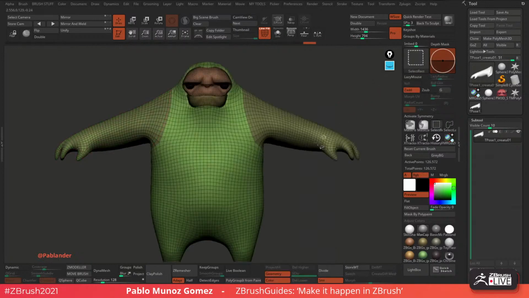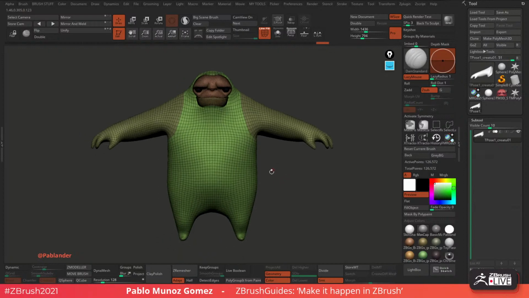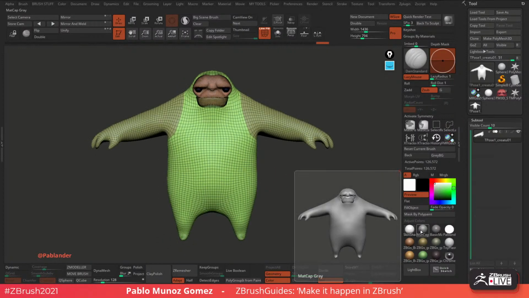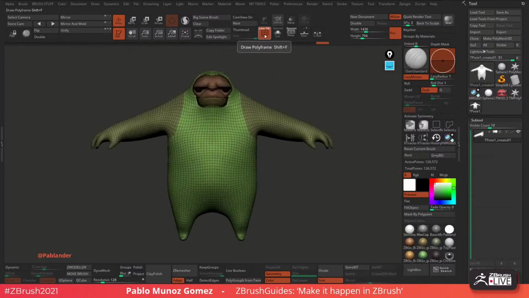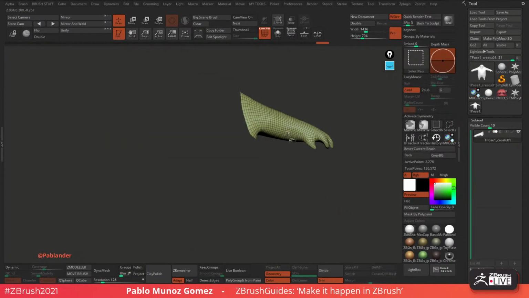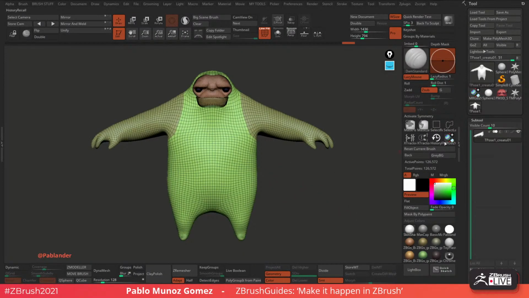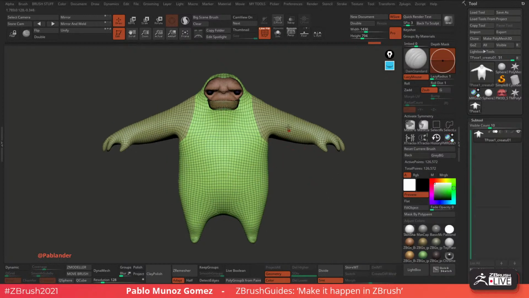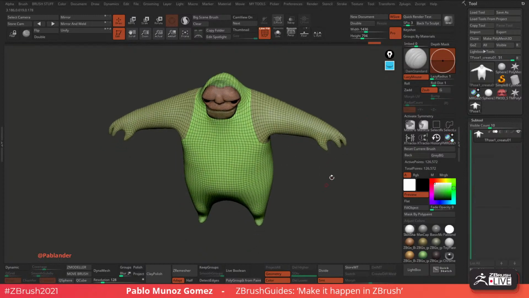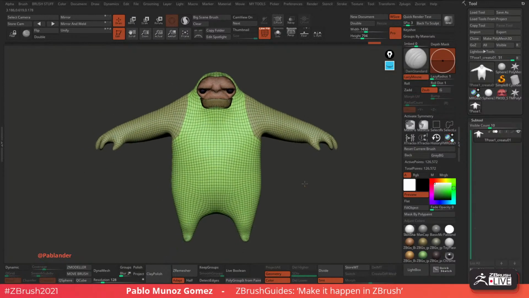And group visible. And all of them look kind of green, just because, hang on, why do they look green? They shouldn't. Interesting. I think it's just using some kind of polypaint, but it doesn't have any. But anyway, what I wanted to show you is that you can create your own polygroups, and this is just to pose the character. When you send it back, you don't have them anymore. So it's just a quick way to do it.